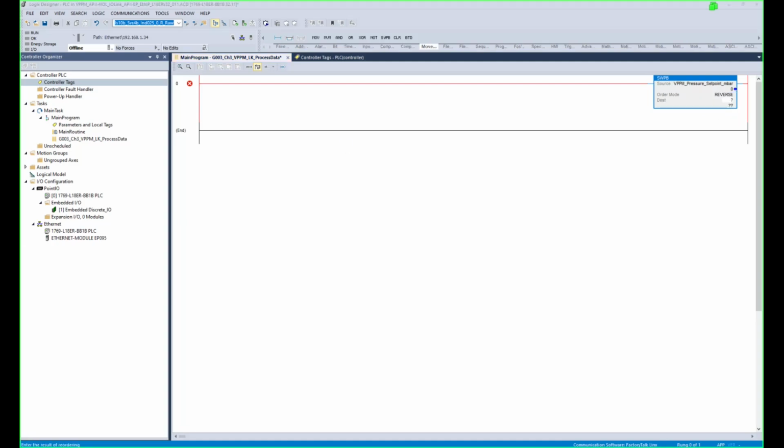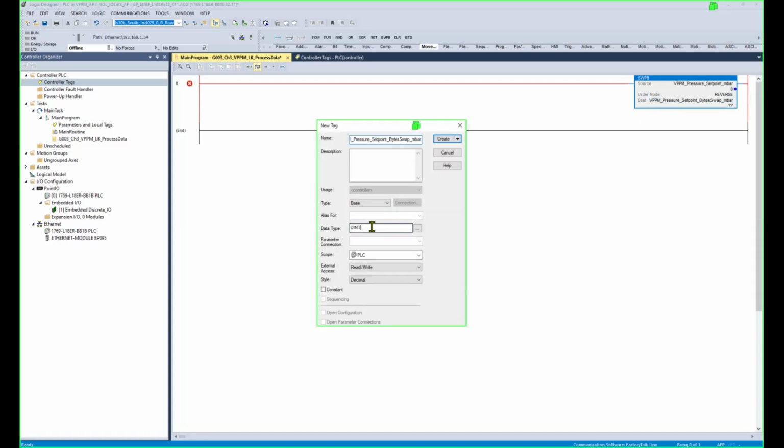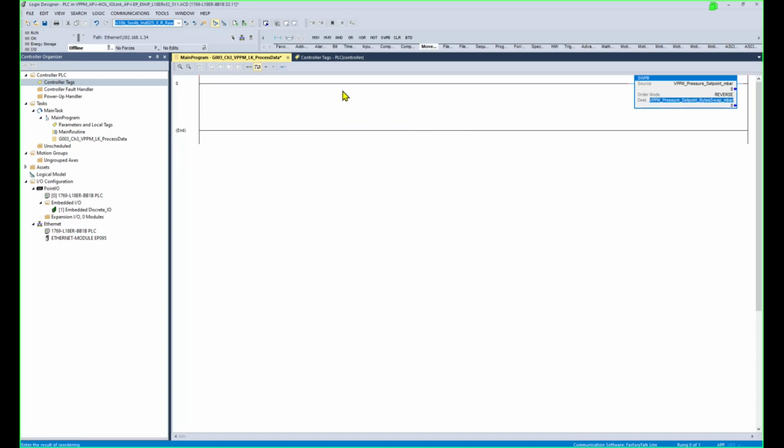And we need a temporary tag before sending it out. Pressure set point swap. Again, another integer. Then we need a copy command. There's a copy synchronous.